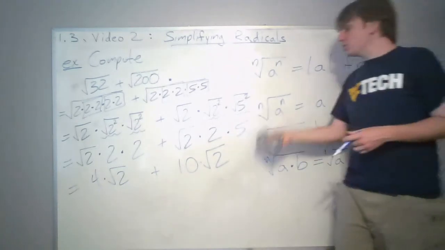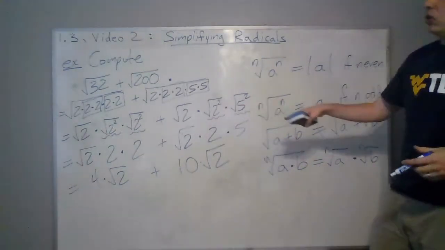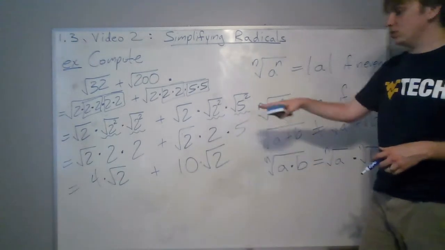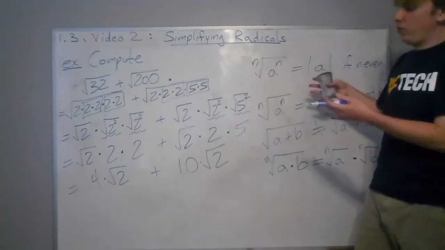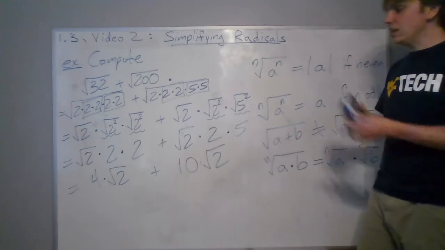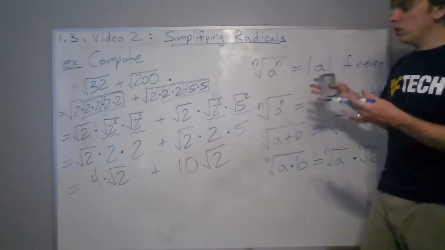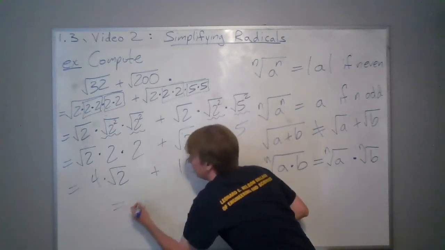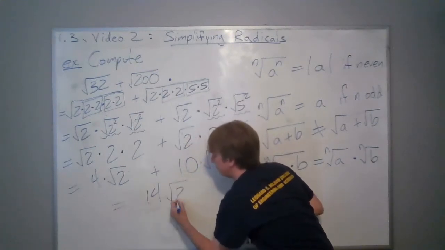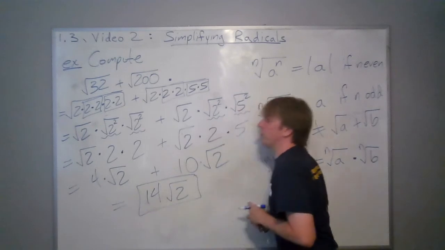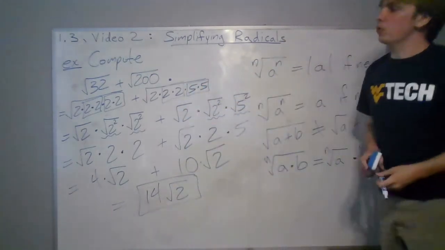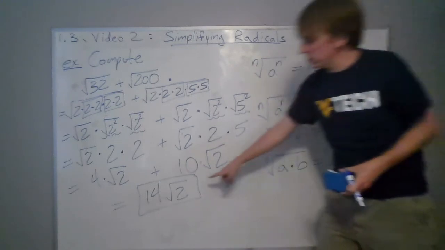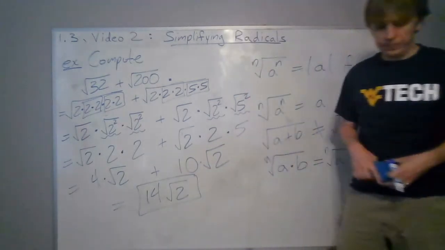So once we have it looking like the same radical, so this isn't always going to work, but for this example, since it was square root of 2 as our simplified version of the radical in both cases, they are like terms. We can add the 2 and say 4 of something plus 10 of something is 14 of that something. And then this is a much simpler way of saying that original number, square root of 32 plus square root of 200, should be the same as 14 times the square root of 2.